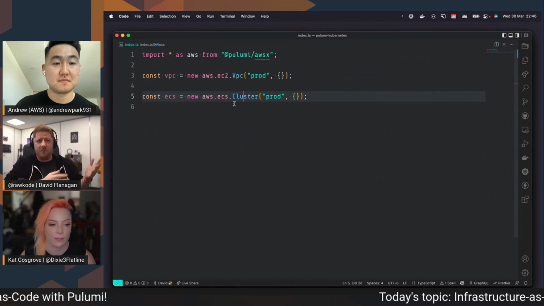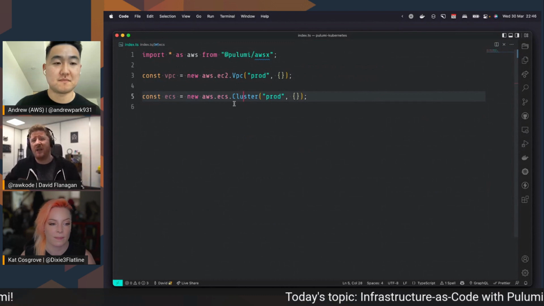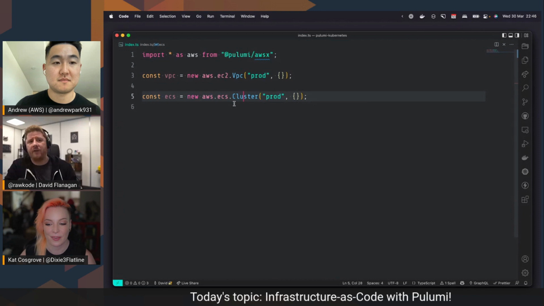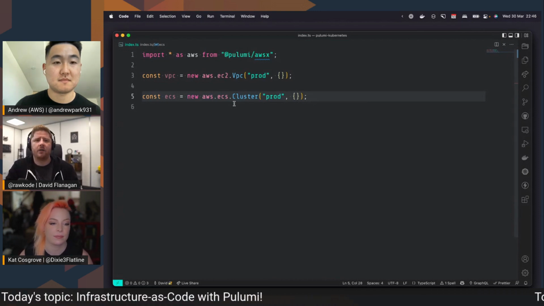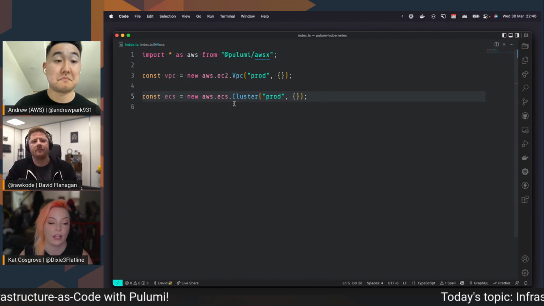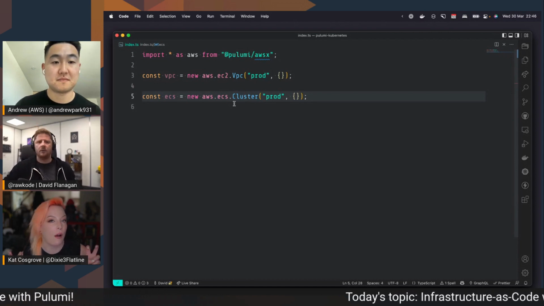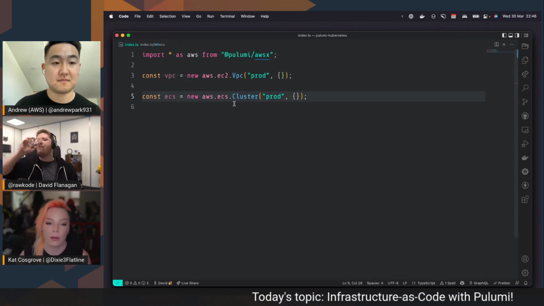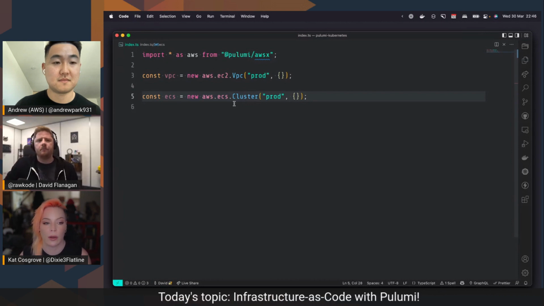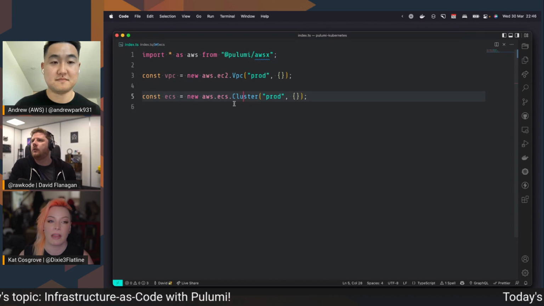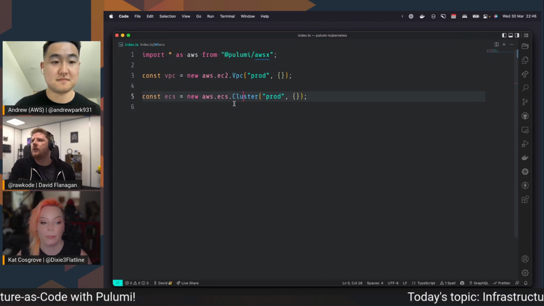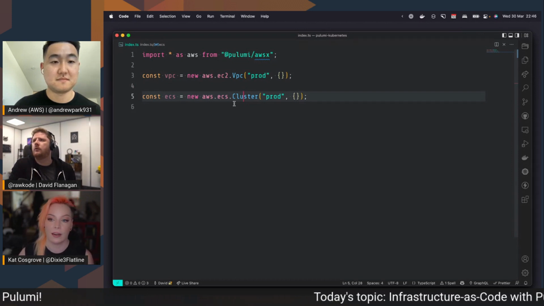Now, would you ship this to prod? Maybe not. You would want to configure a little bit. But for ephemeral environments and CI/CD workflows, this could be an absolute time saver. So very, very cool. Yeah, and you can do this the long way as well, without AWSX, with the regular AWS provider. And it is considerably more code, but you can do it.